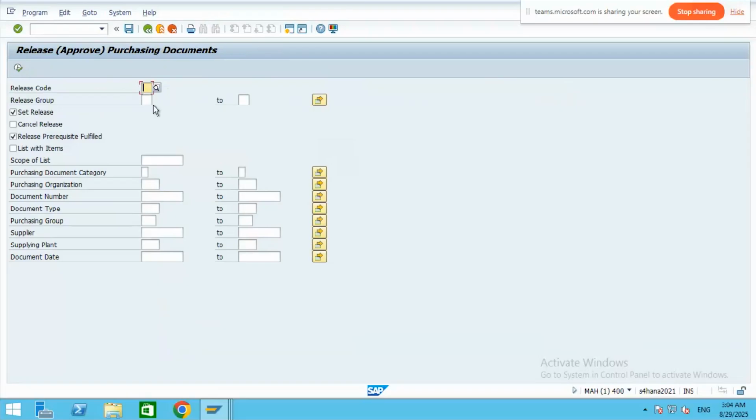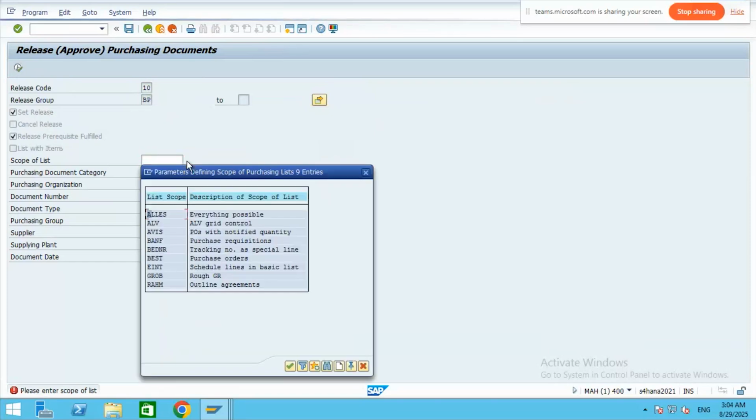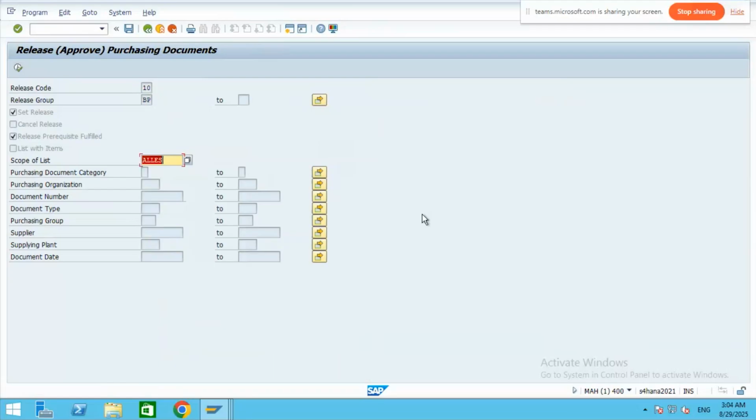What is our release code? My release code is 10, right? Release group BP. Scope list. Purchase organization.